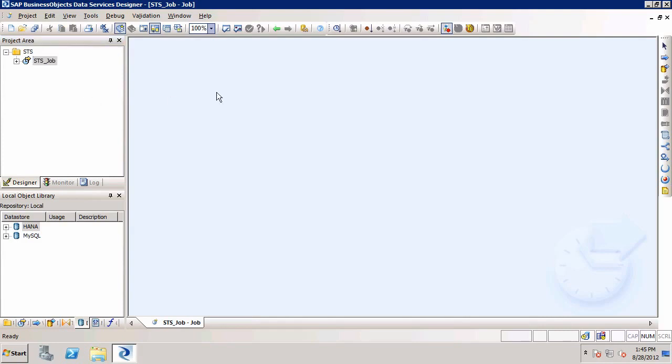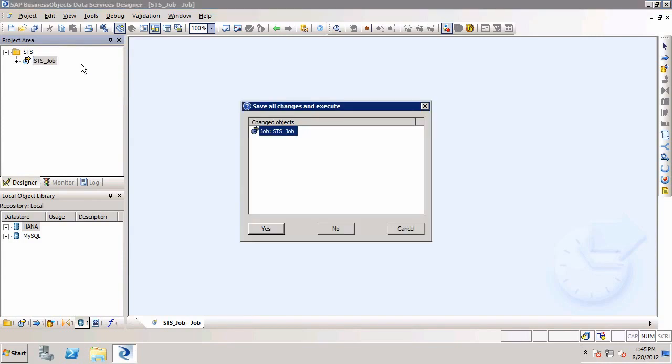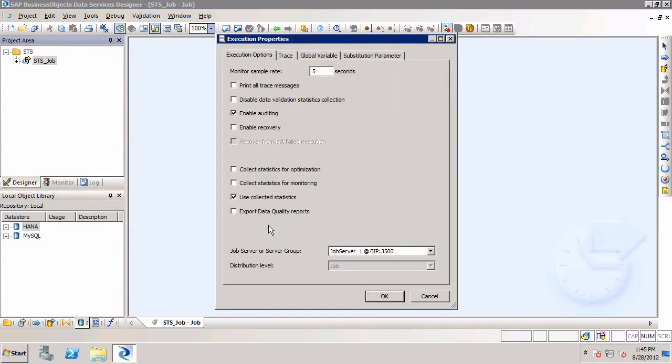To execute a job, all you need to do is right-click on your job and select Execute. You'll then be prompted to save all changes, so that's fine, you can click on Yes. And then you'll be presented with the Execution Properties window.